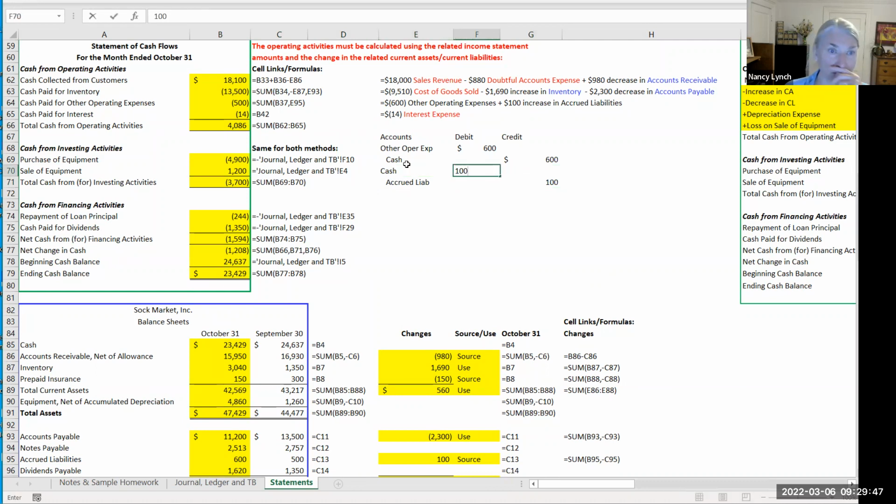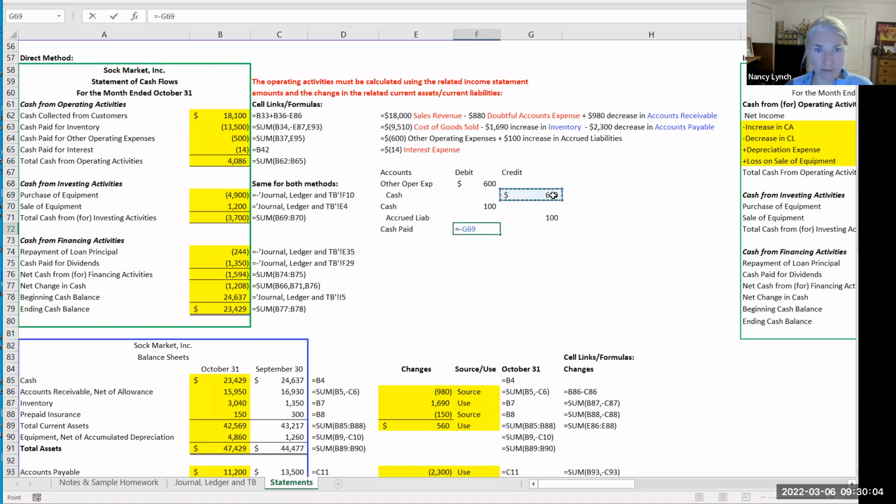So I can just see the impact on cash. So now I've got it, cash paid for other operating expenses. I'm not going to put that title in there, is equal to, all right, now cash paid, so it's negative and it's a credit. So I'm going to go, oops, minus 600. But now you'll notice that we're debiting, so I'm going to add that. And the cash paid is just 500. In other words, we didn't pay all of our other operating expenses. We gave some IOUs instead of cash. That was a source of cash.